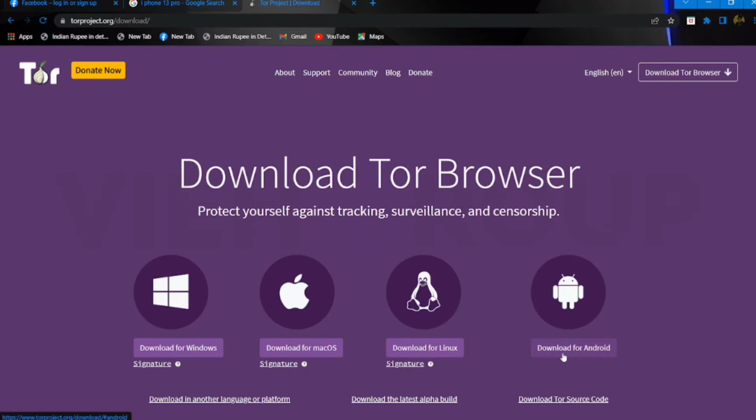So you might be thinking, is it legal to use Tor browser? It's perfectly legal. If it were illegal, Mac OS wouldn't allow us to download it. So it is legal, and it also depends on our use. If we use Tor browser to purchase illegal substances, then you might end up in big trouble. But if you use it for the purpose of privacy, then you can use Tor browser. It's not illegal to use Tor browser. It depends on how you use it.